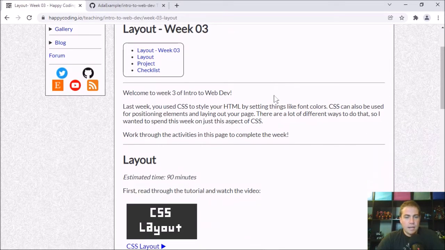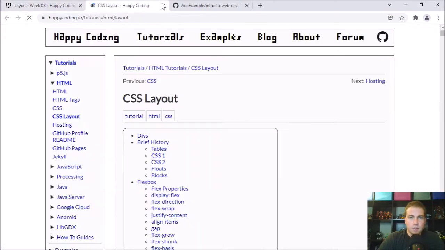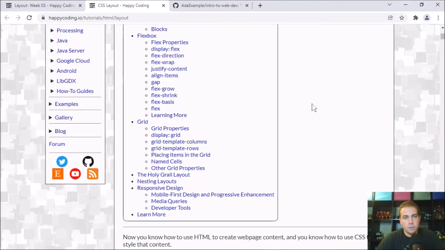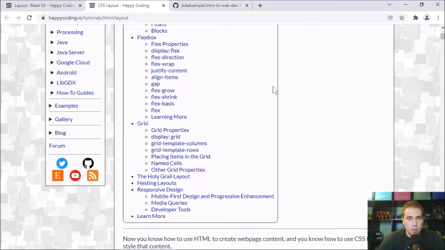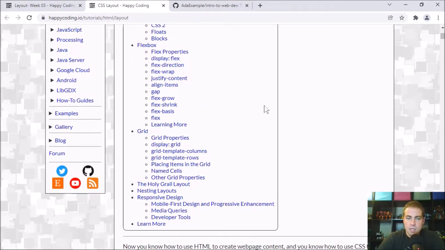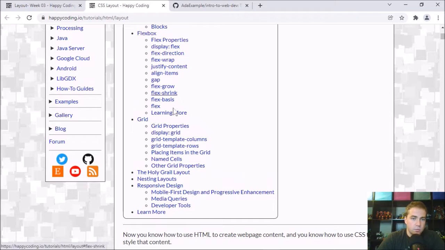So at this point, you have read through the layout tutorial and you have learned all about the storied history of CSS, and especially, hopefully, you learned about Flexbox and Grid. Those are kind of the main layout tools that I encourage you to check out. Blocks and floats are still used, but mainly I would focus on Flexbox and Grid. Anyway, you would have read through this or watched the other video or a combination of both and learned all about different properties you can set and all that good stuff.